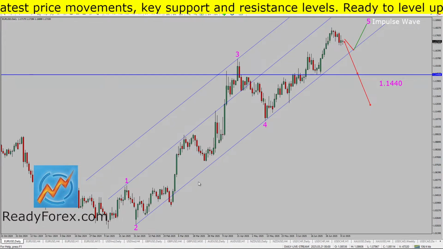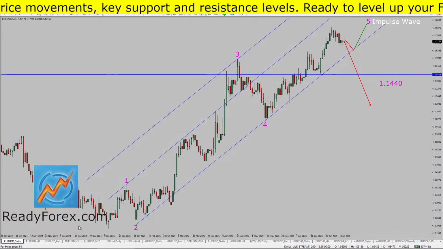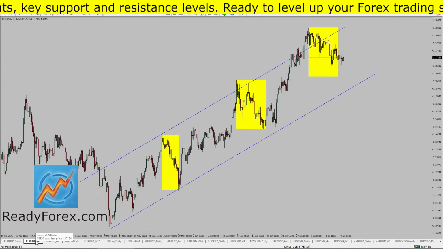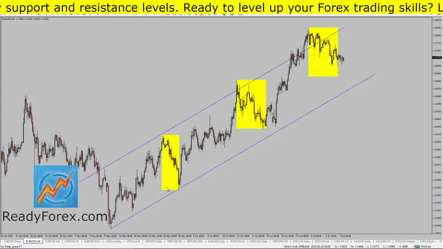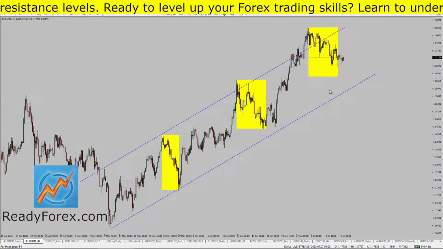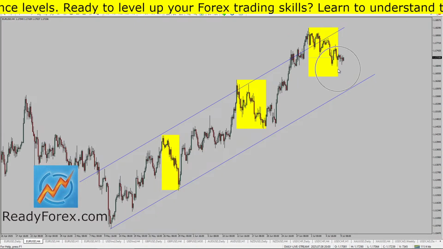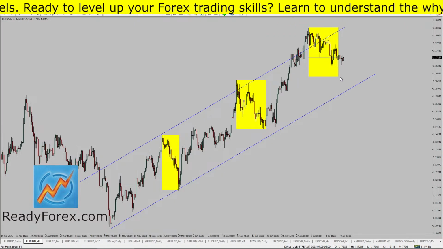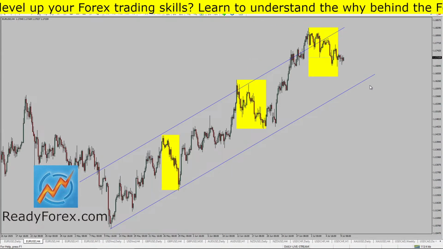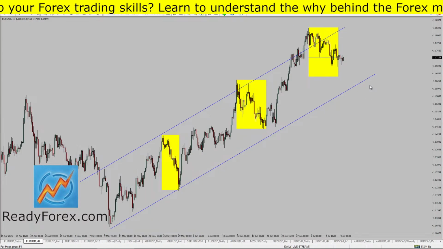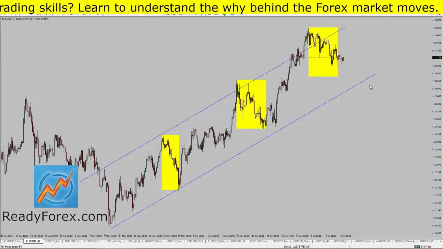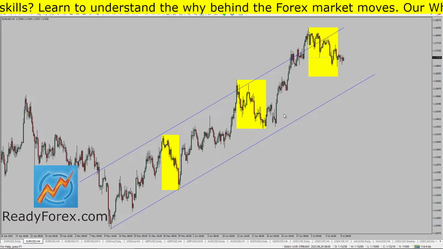Next, let us go over to the 4-hour time frame of euro dollar currency pair and see what's going on. Inside the 4-hour time frame, it seems to me we need more price action to complete this corrective pullback over here. Maybe it's not a pullback, maybe this is the beginning of a downtrend. If we do get a breakout of this bullish trend channel, then obviously it's not a pullback, it's the beginning of a downtrend, at least on a short-term basis.